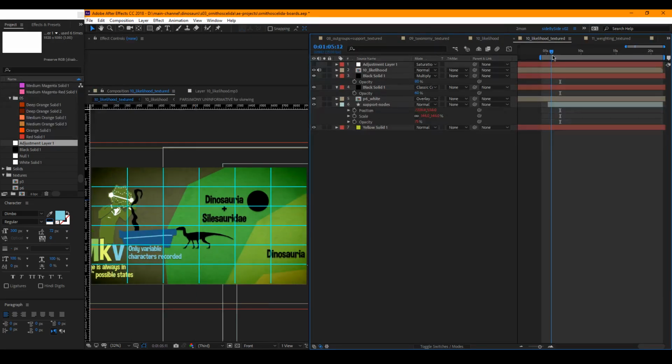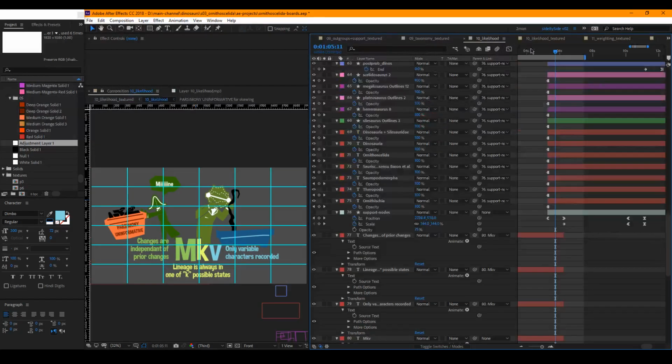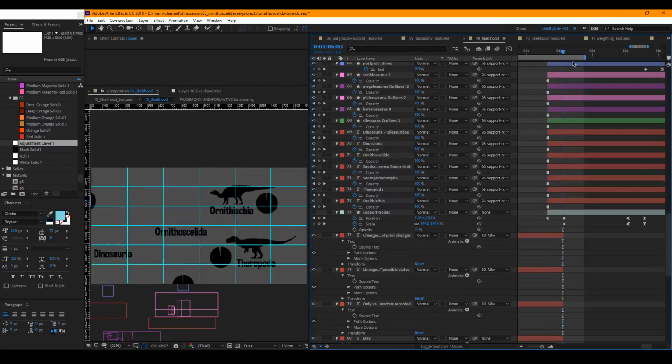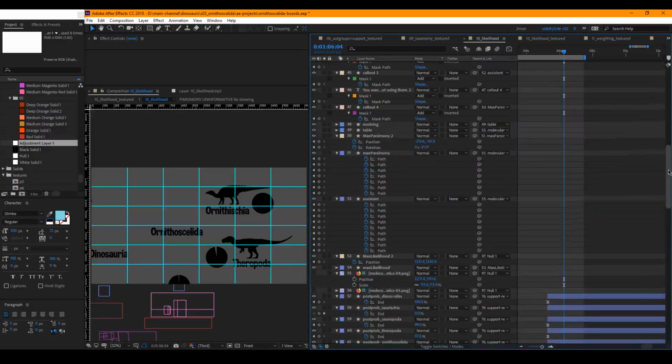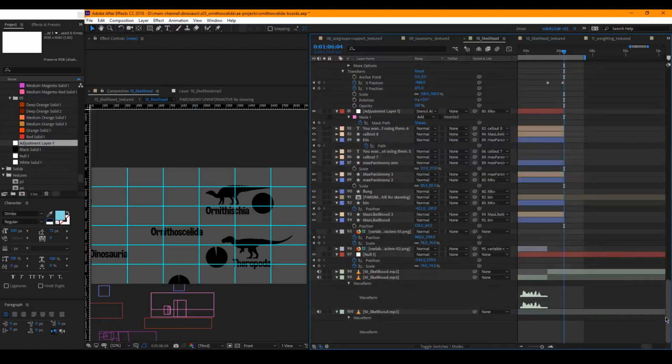Oh, we need to move MKV much faster, otherwise they'll overlap. That's easy. Where is it? MKV. I swear I was just looking at it.